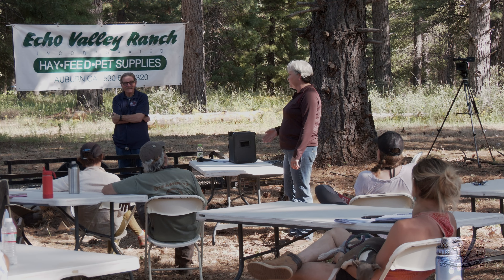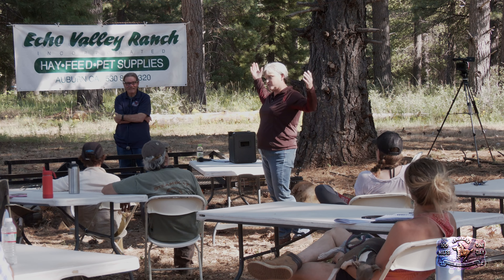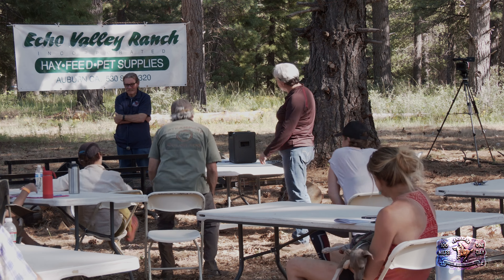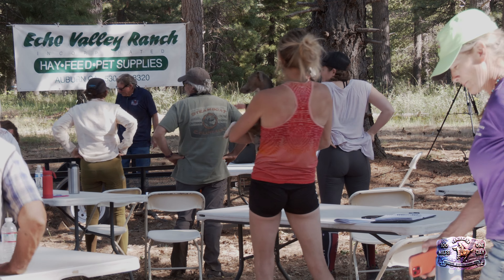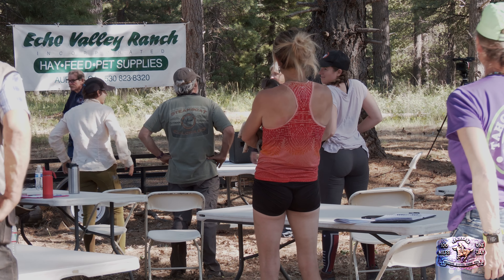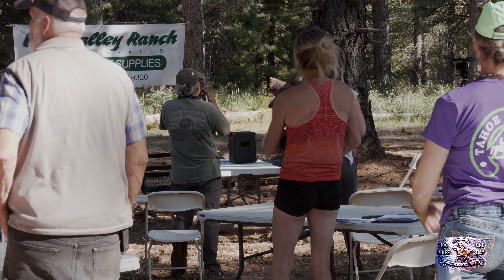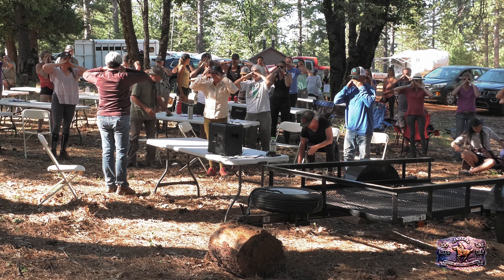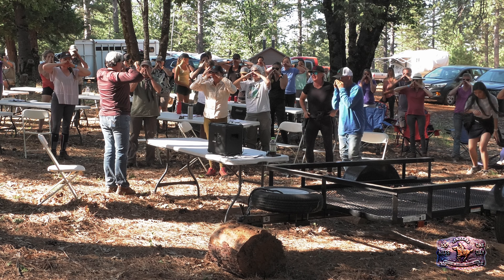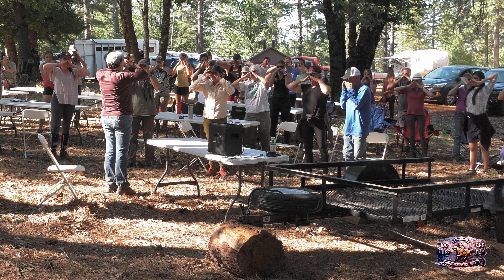This is where you're going to learn how your horse sees. You're going to have to stand up — sorry, but it's interactive. You're going to take your hands and make a little tent, and park them right underneath your eyeballs, so that the point — the top — is right here at the bridge of your nose where your sunglasses sit, and I want you to go for a walk.